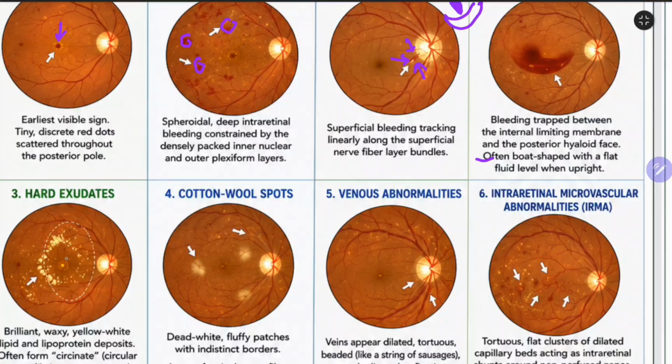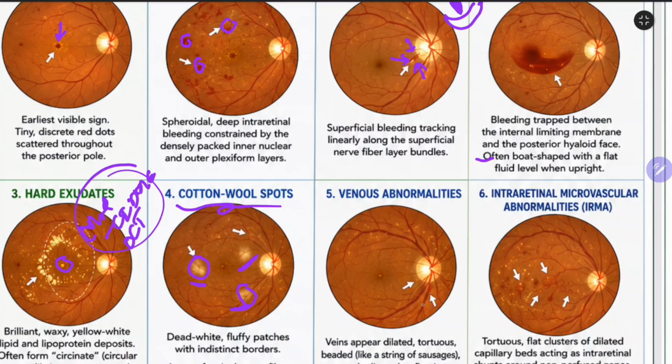Hard exudates, you are seeing here, see the yellowish discoloration in the fundus, and they are approaching the macula. Maybe the patient is having moderate to severe CSDME here. So this needs to be confirmed by OCT if the patient is having a picture like this. So hard exudates will be yellowish, and cotton wool type are whitish, fluffy. These are ischemic spots, known as cotton wool spots.